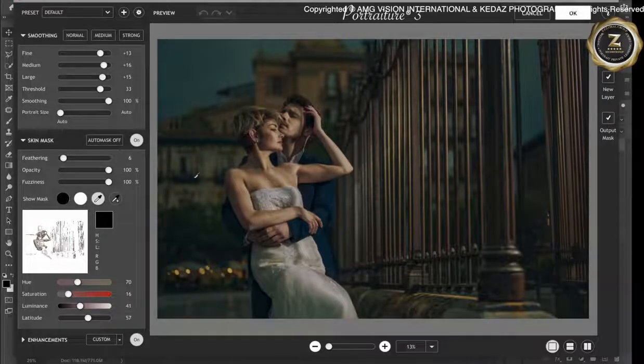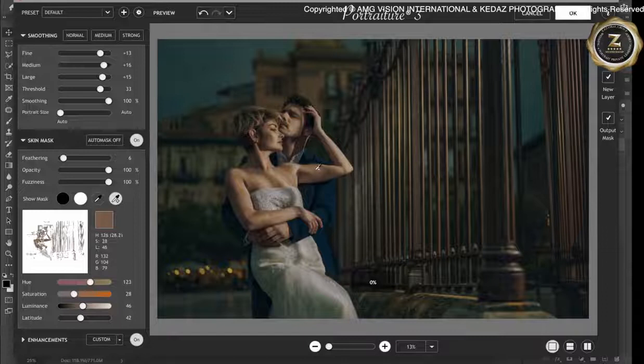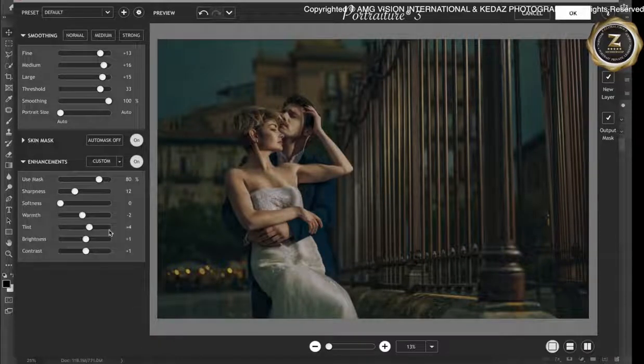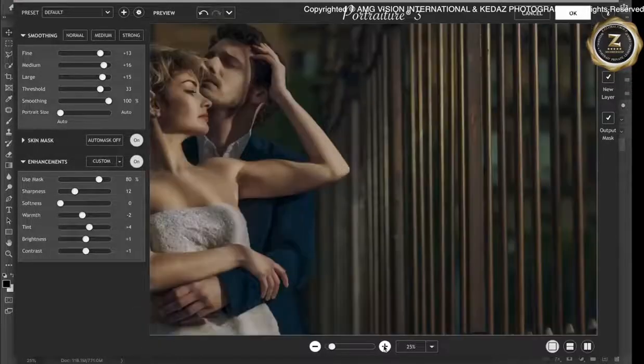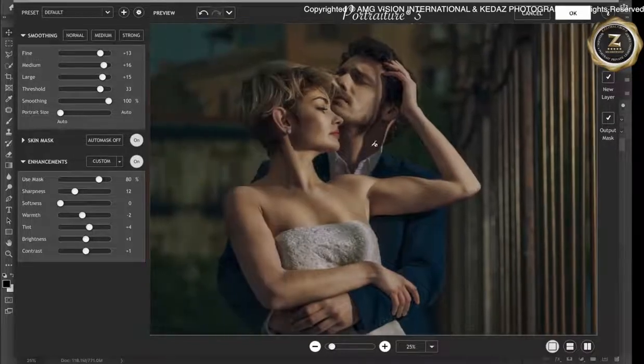Okay, let's go to pick the skin tone, the face, her hand. Okay, and hunch. Okay, so let me check here.